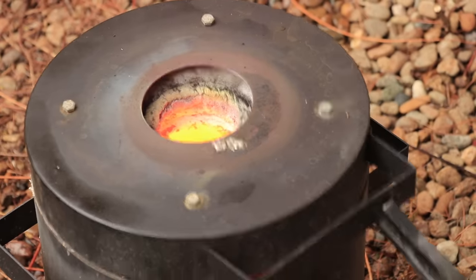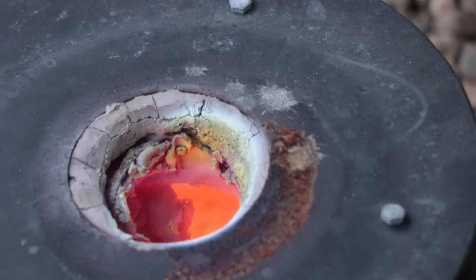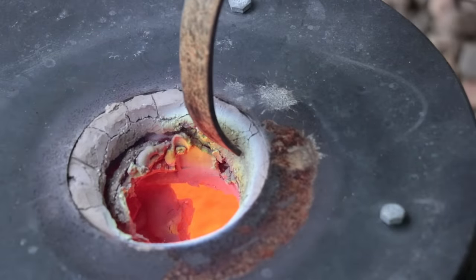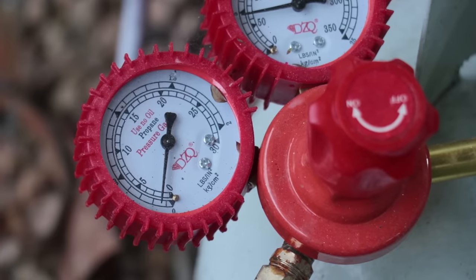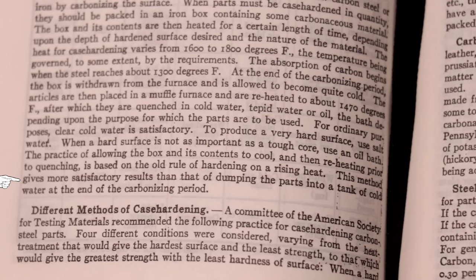The depth of the high carbon case is really dependent on the time and temperature. As a general rule of thumb, a lot of people say the case depth will travel inwards at about 0.1 millimeters per hour — and although it can vary, this is a pretty good rule to follow. So 0.1 mm per hour is not fast at all, meaning this process can range from one hour to well over 12. The good thing is that once you get the parts up to temperature the forge is well insulated, so you can run on only a few PSI of gas. Once the part is done I'll usually leave it overnight in the forge to anneal, and according to the Machinery's Handbook this gives a much better crystalline structure than if you were to simply quench it immediately.